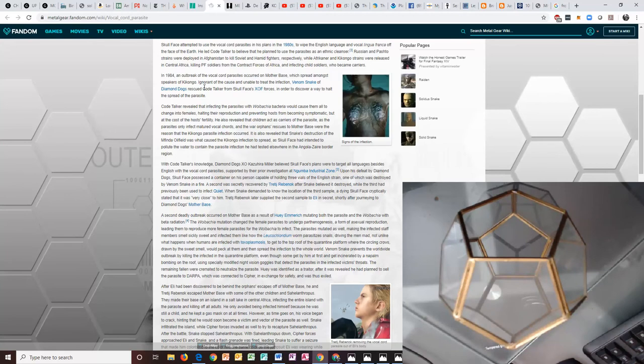And so, famously, the game was all about the English strain. This Skullface character in the game wanted to eliminate the language of English from the face of the planet, and he wanted to do this by infecting the whole population with a certain type of parasite that would infect the vocal cords of all English speakers, and if triggered by English, would kill them.